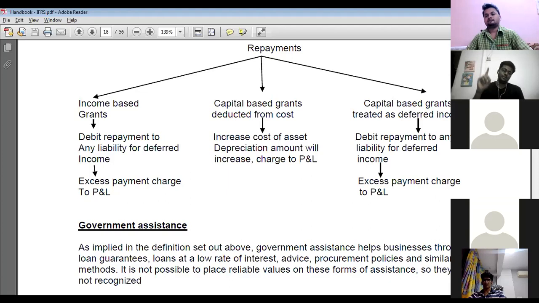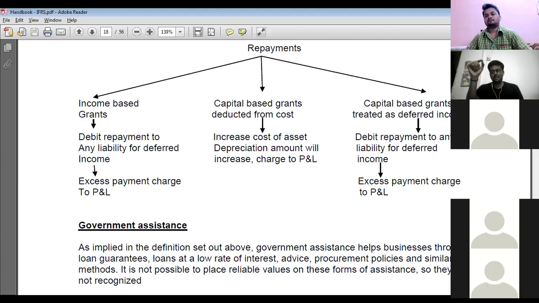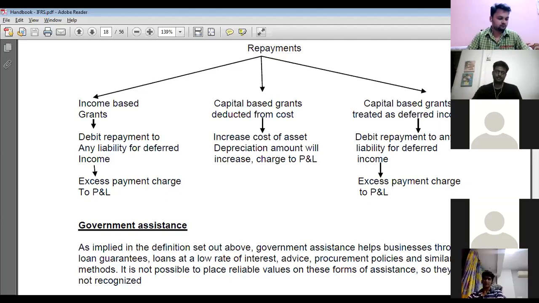कंडीशन कहाँ पर आगे, जब भी हमने इन केस ऑफ कैपिटल ग्रांट रिकॉर्ड किया है एज अ डिडक्शन फ्रॉम कैपिटल असेट, यानी कि 50 लाख का मशीनरी था, हमने 20 लाख डिडक्ट करके दिया, सो 30 लाख था, 30 लाख पर हमने एक साल का डेप्रिसिएशन भी प्रोवाइड कर दिया, तो अभी इसका रिवर्सल कैसे करें?